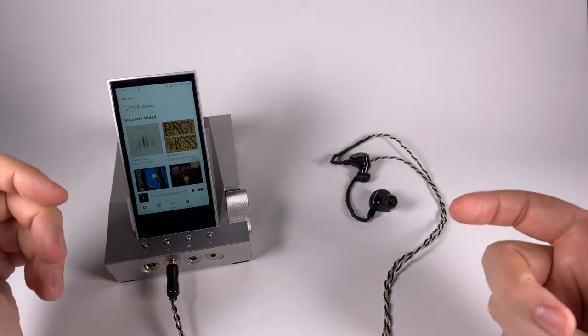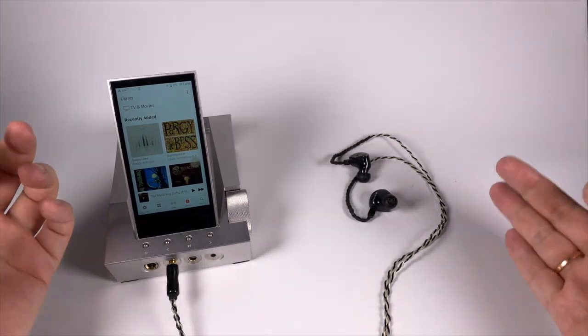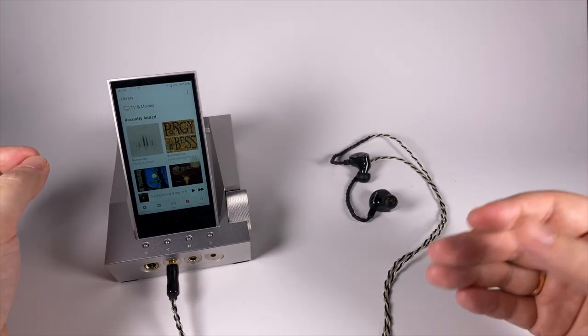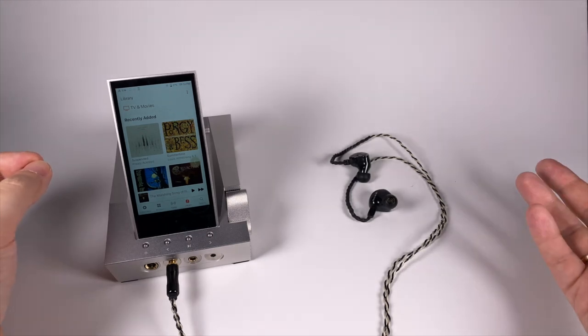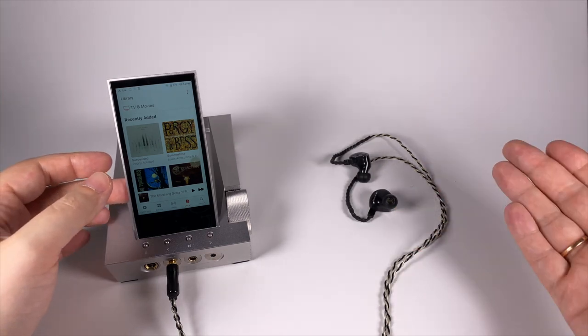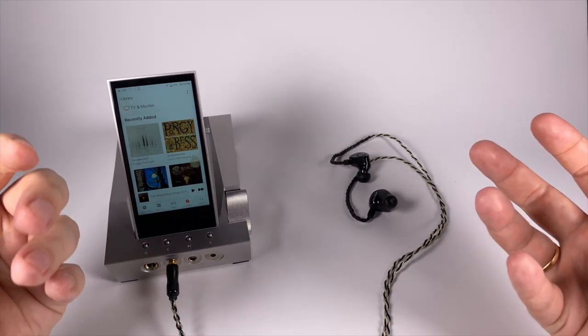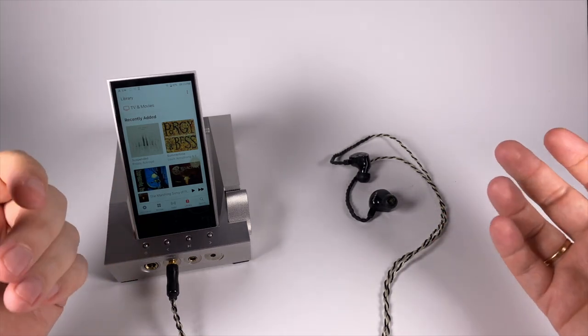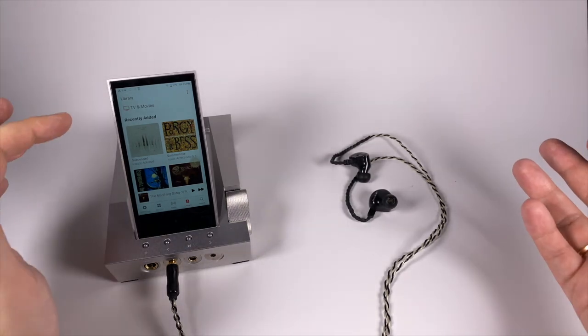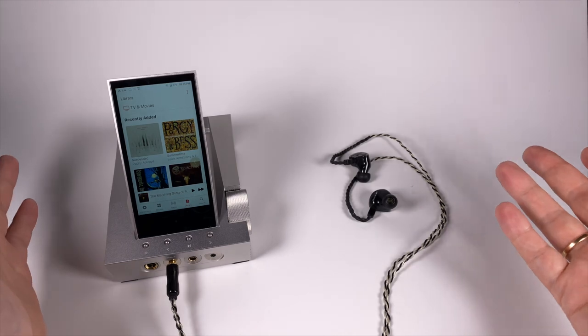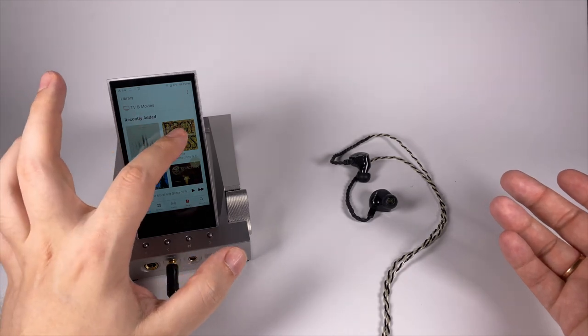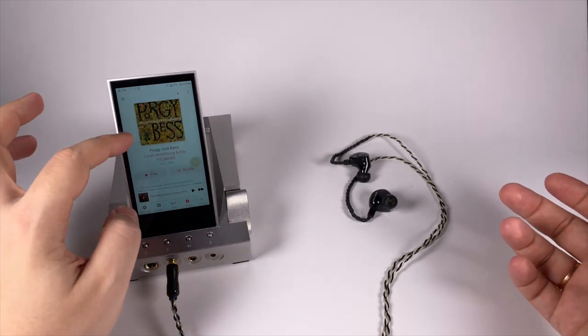And treble—also nothing to write home about, but I'm kidding. It's great treble. I mean it has no coloration, no specifics, it just sounds as it should be for an expensive player. Great extension, really nice layering. Ultima is slightly better, but layering is still really good here giving you tons of overtones and a lot of small nuances, details of the room where it was recorded. Basically really high-end treble for the portable player, or carryable amplifier. For me it's still a player first of all.